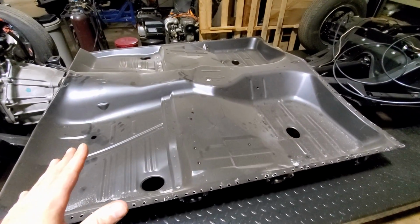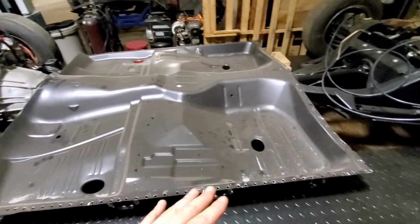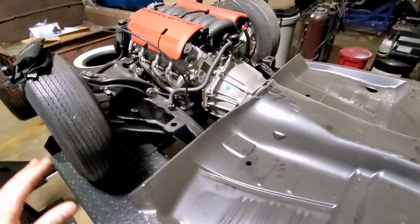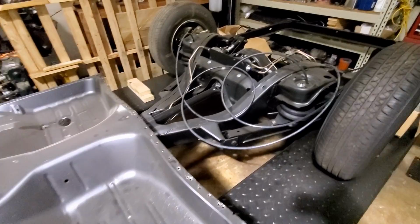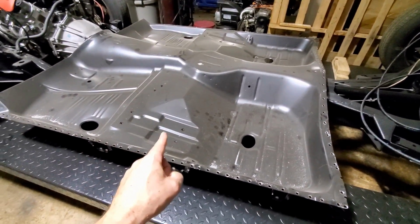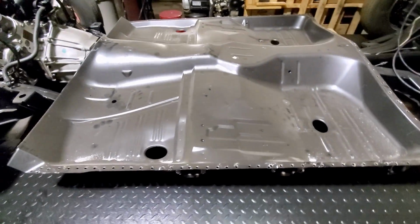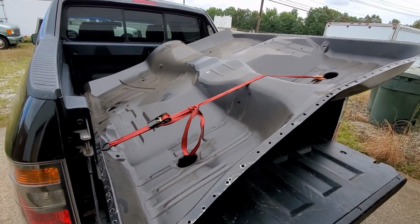Here's the main floor section of the wagon that we need to get in, and I've had it in storage here on top of my frame. Now this is the actual replacement frame that's going to go back underneath the wagon. As you can see, I already have the drivetrain. I already have all the suspension and everything ready to go. But we need to get this piece in first. So I think I'm going to finally take this thing home with me today and see if I can get this thing shoehorned up underneath the car. It's all loaded up. Let's get it home.